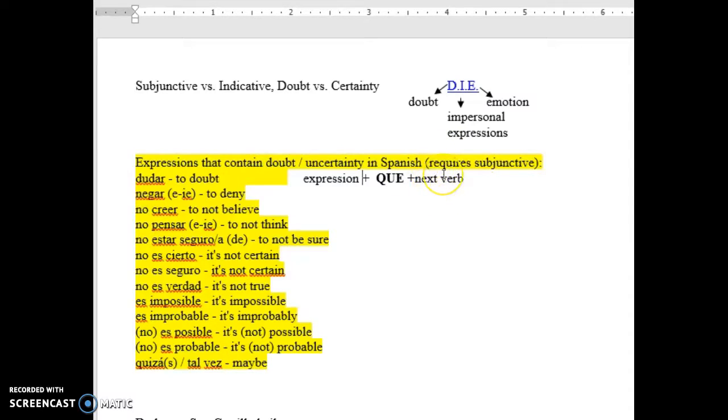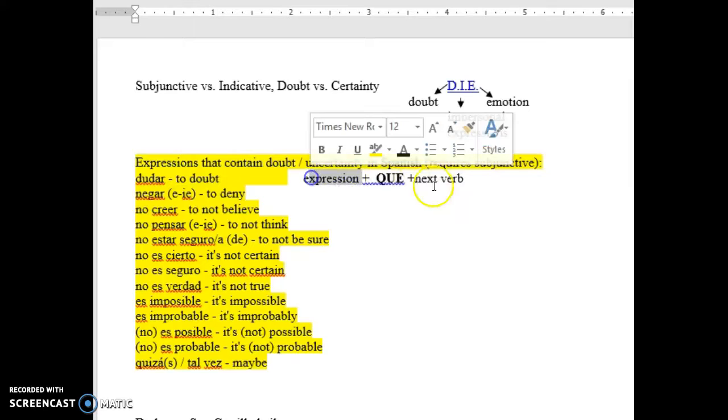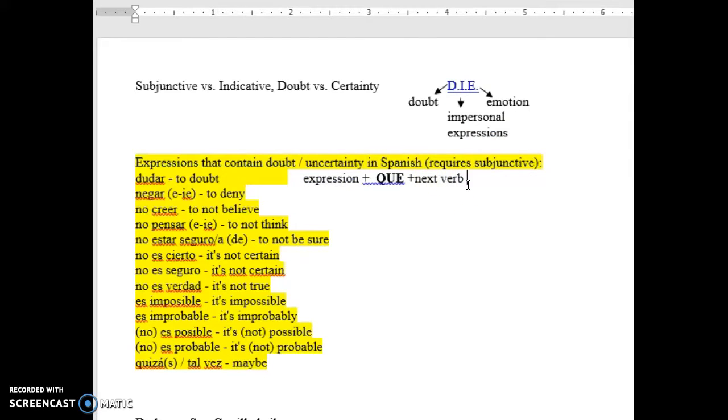It is here where some of you are having trouble because you recognize the expression, but then you forget that the second part of the clause, you need to have that verb conjugated in the subjunctive form or the imperative, which is your commands. So this part, this conjugation piece here, you already know, and you know that as a command.